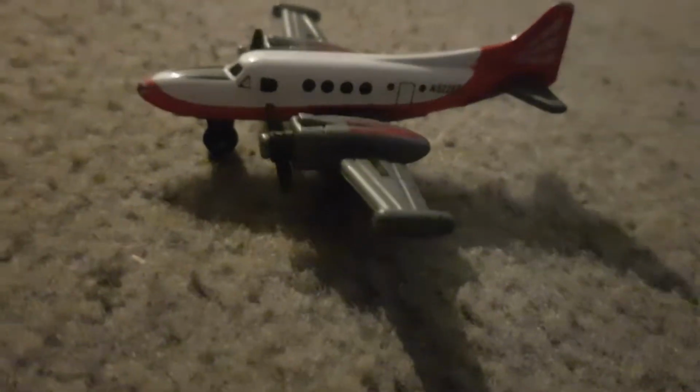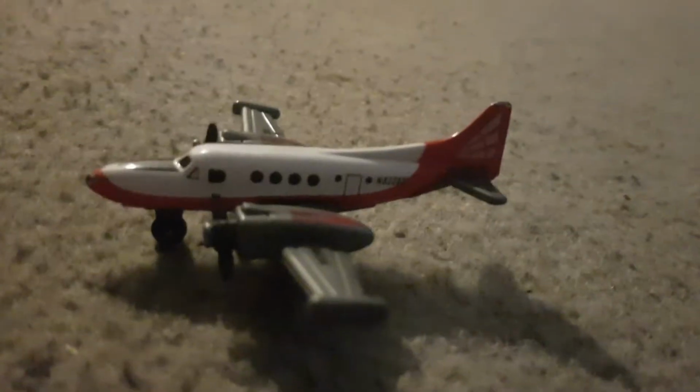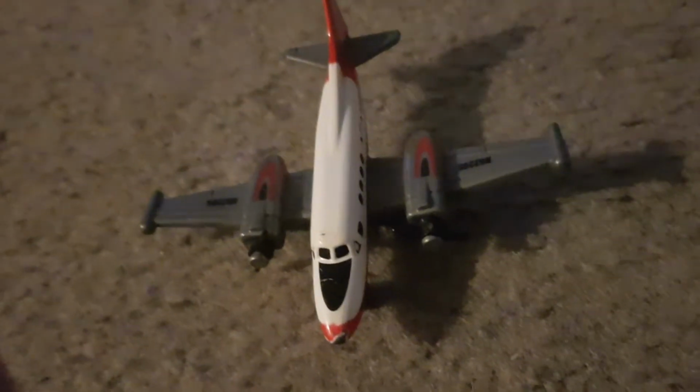And here we are at the next plane. Again, I call this QantasLink. It is on the runway. And this is heading to Wagga Wagga, like I said in my last video. So yeah, this is heading to Wagga Wagga. Pretty cool aircraft, I like it really a lot. Okay, now let's travel to the next aircraft.